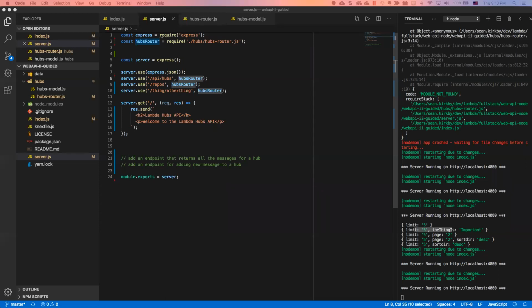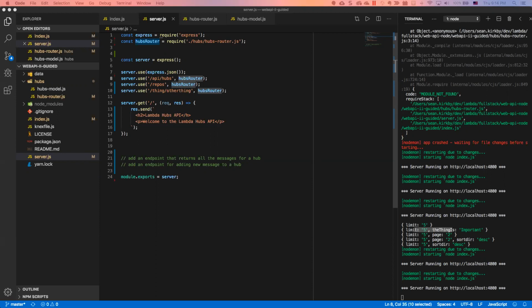All right, what I want to do now is give you a brief assignment to have you work through this, and I'll do that same poll to give you a chance to indicate whether or not you're done. But what I'd like you to do is create an endpoint that allows you to add a new message to a hub.